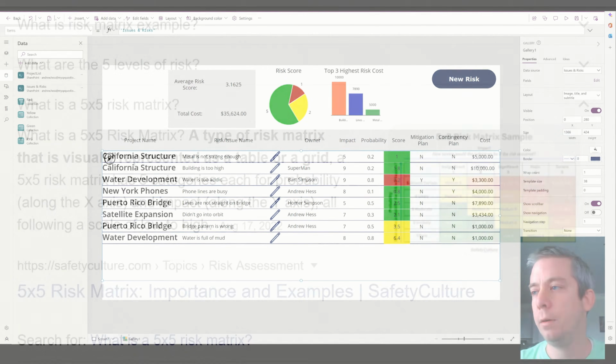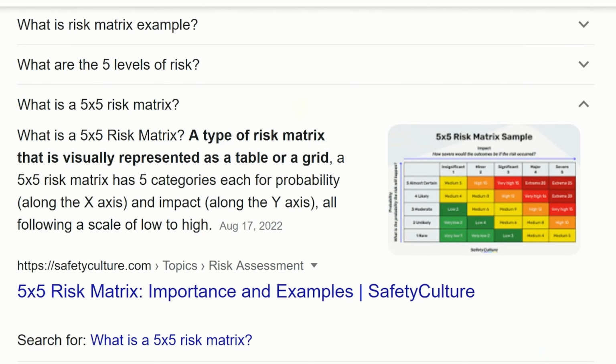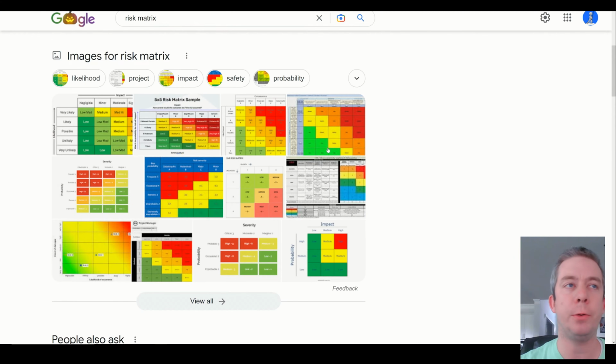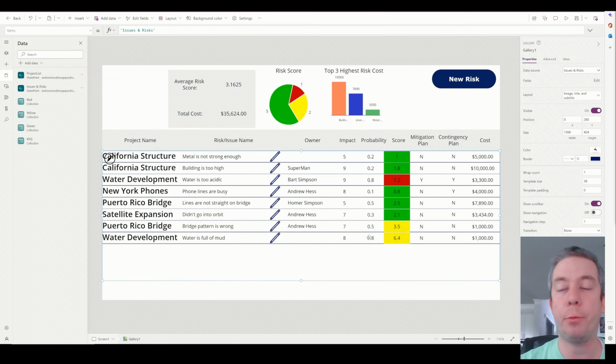risks of your project. I think my next goal would be to be able to put the risks in a risk matrix, a 5x5 matrix. I think if we could make an ID of our risks and then build out this matrix, I feel like that's the next Power App to go on after this. So I'm going to see if I can make that possible. It may take me a little bit to figure out, but I would really like to be able to have our risks in the matrix here and have a Power App where it just shows that in a nice screen. I think that would be really awesome. And if I can do that, I'm going to do that hopefully in my next video or so.